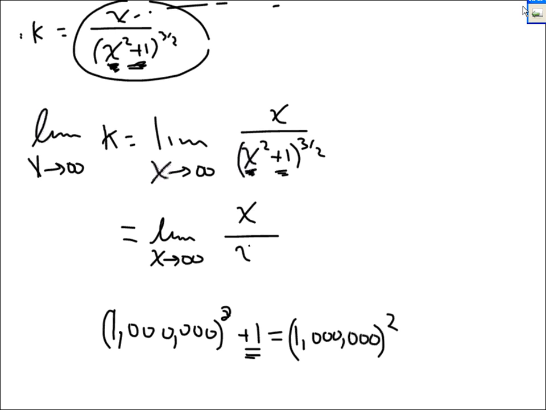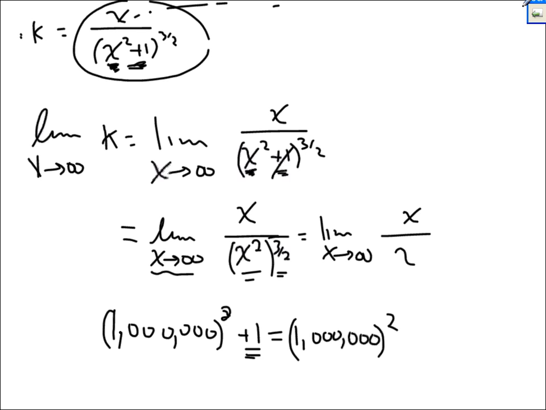It's just like when x is super large, it's going to infinity. What's in that bracket is just x squared. You have to raise it to the 3 halves power. Now that was a lot easier than using L'Hopital's rule. I'm just saying ignore the 1. So the numerator is x, but x squared to the 3 halves, that's x cubed. And now we just do one calculation.